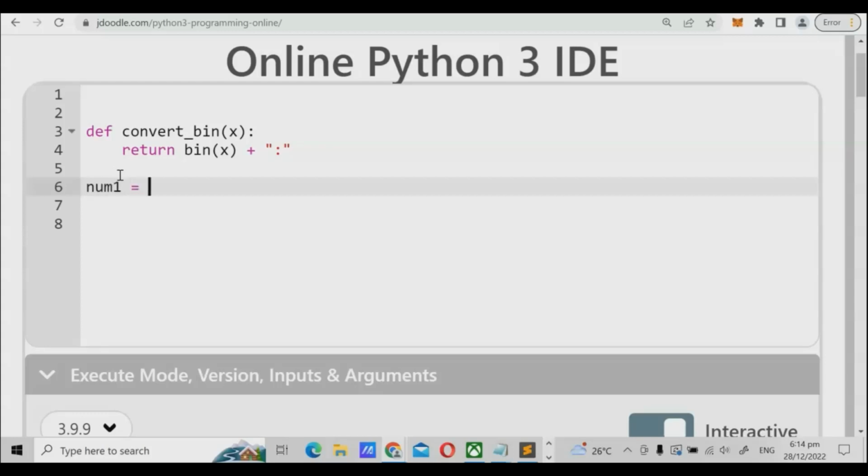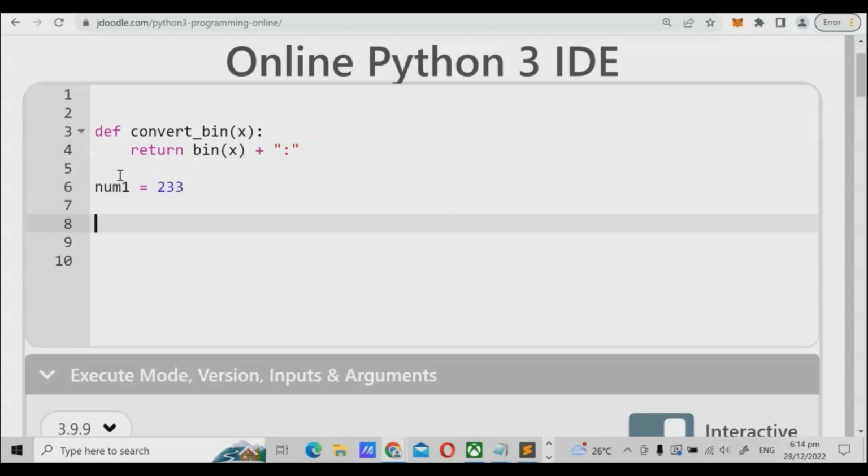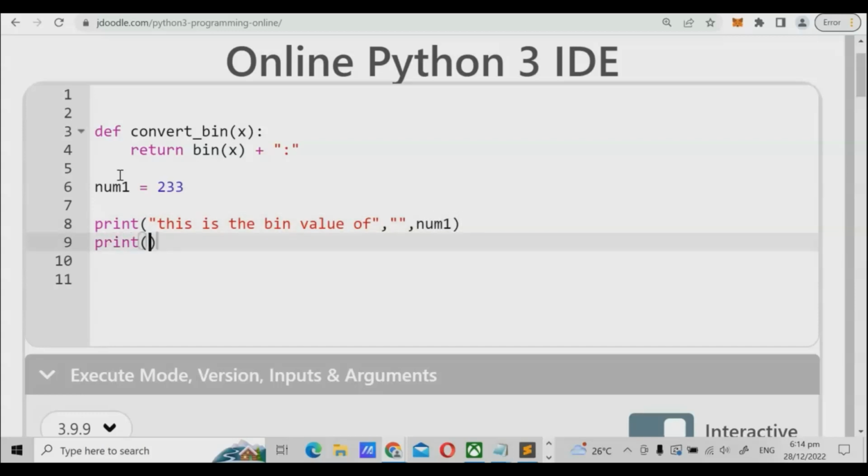So we have num1 equals, let's say, 233, and then we print the value of that. Print, this is the bin value of, and then num1. Then let us give a space or gap for our program.